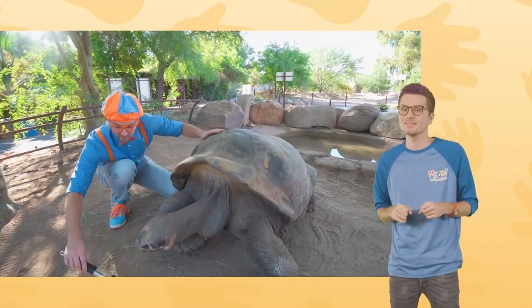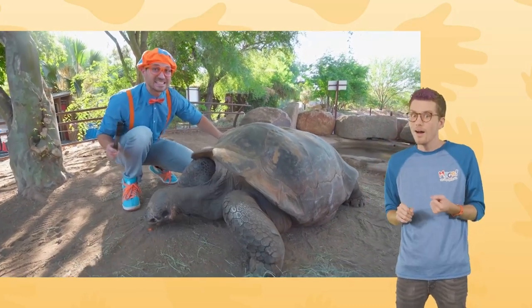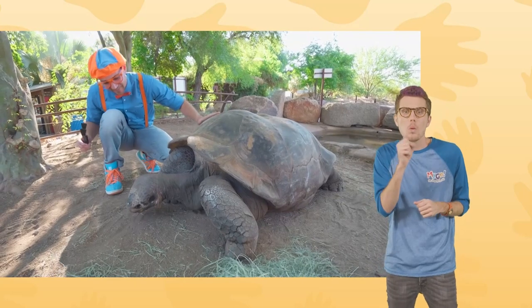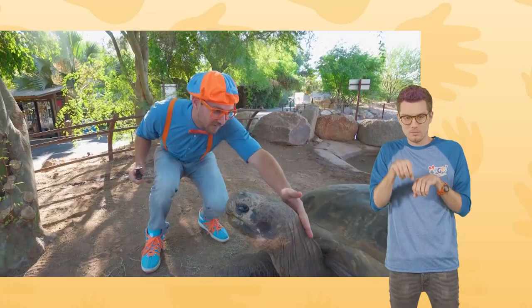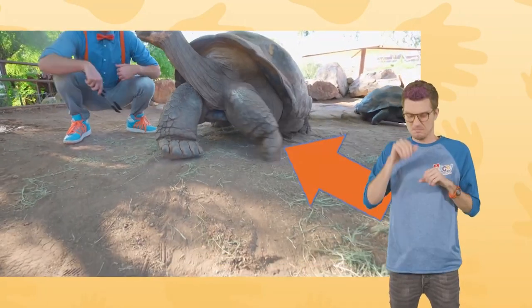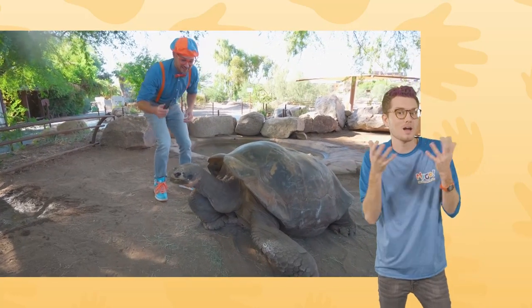This tortoise is about 550 pounds. Whoa. That is really heavy. Hey, and guess how old he is? He's 66 years old. Whoa, that's really old. Oh, hello. Hey, check this out. I'll pet this tortoise's head. Hello, how are you? Whoa! Look, the tortoise is off the ground. Do you see that? Because that allows for all the bugs and everything to get away from its underneath area. Whoa! Okay, let's go get some more carrots.